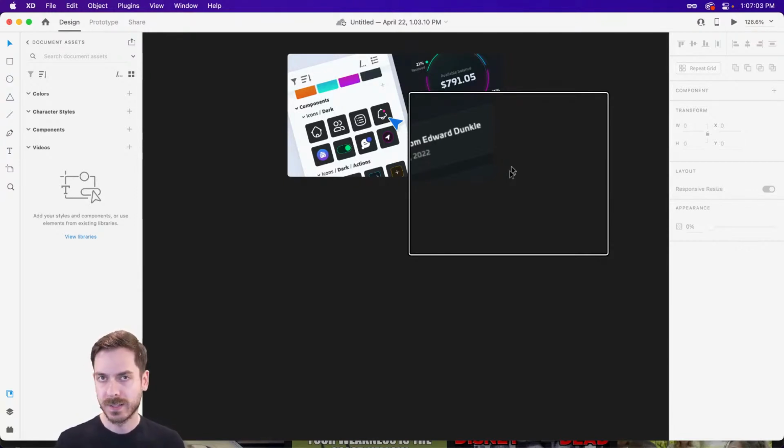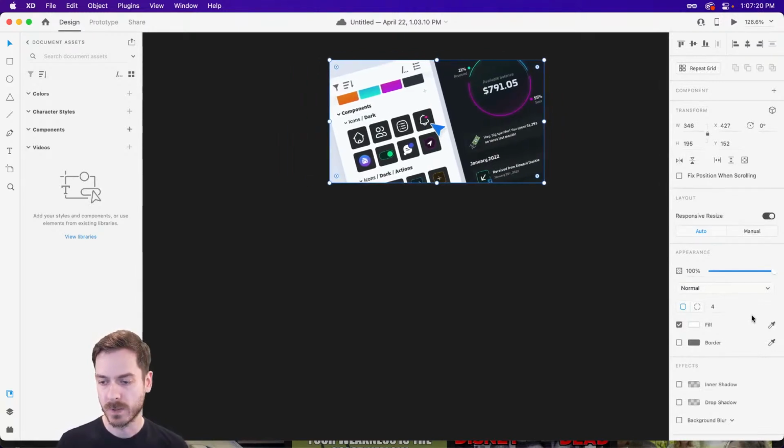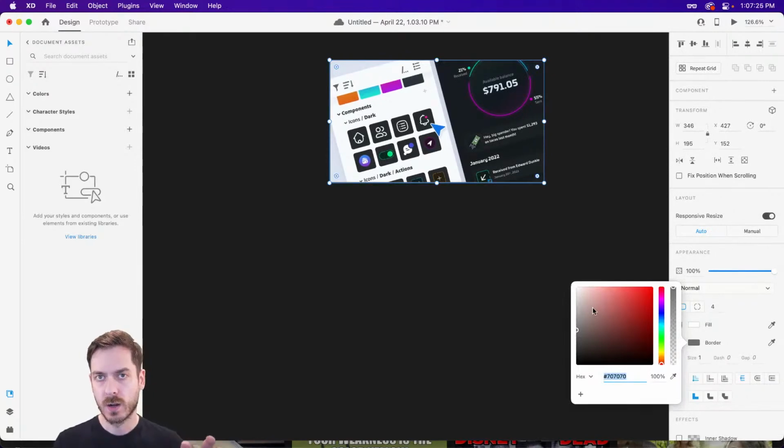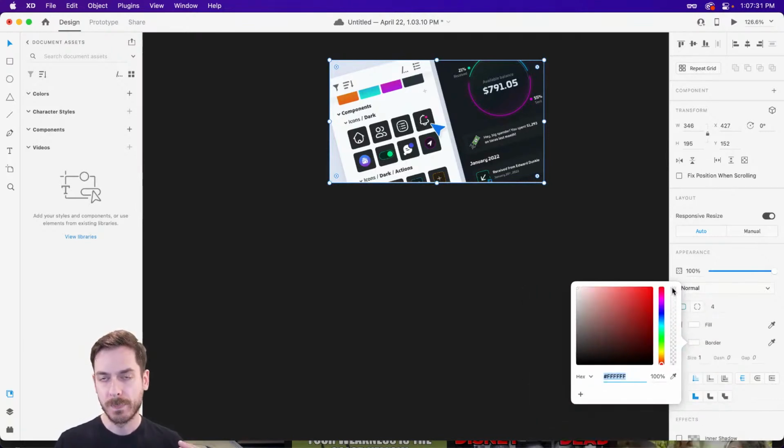Now, when you're working on an experience that's meant for a video platform, there's going to be so many different types of thumbnails. You just won't be able to find a perfect background that will allow your thumbnails to pop naturally. So in this specific case, what you'll probably want to do is add a very slight border. So I'm going to go ahead and turn a border on. And usually when I'm working on a darker background, I like setting the border at pure white. So all these Fs, right? And then dropping the opacity somewhere around 8 to 10%.